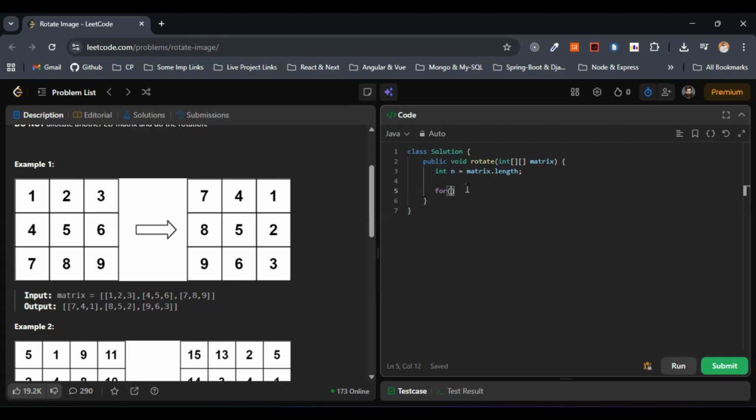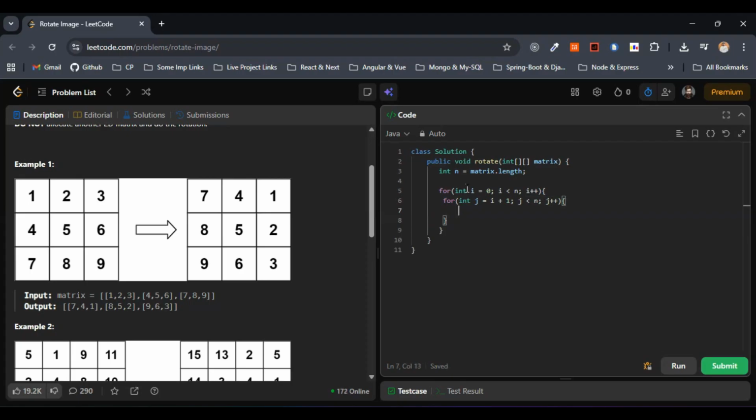So let me go with a for loop: int i equals 0, i less than n, i plus plus. Again for, int j equals i plus 1, j less than n, j plus plus.